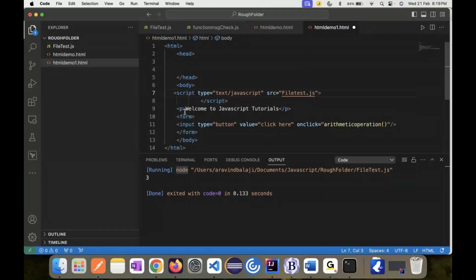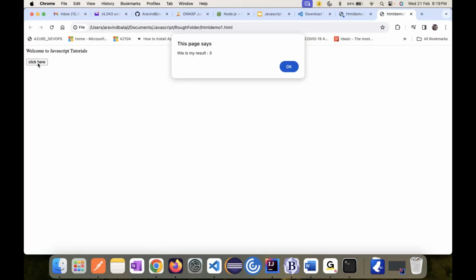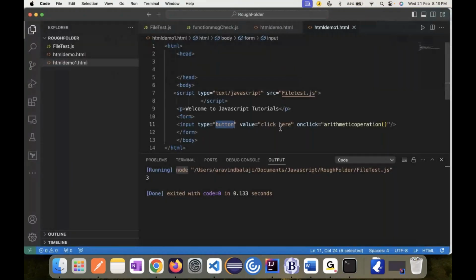We have this over here as an input. Inside the input, we have the type as button and the value as click here. The type should be button because we are using a button. It's just a small HTML code, and the value is the name you give, like press or something.